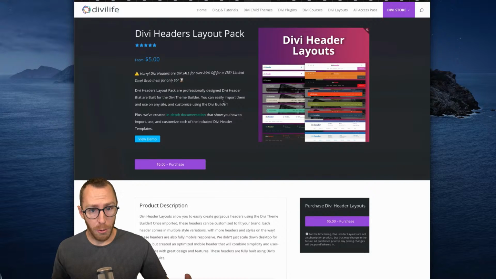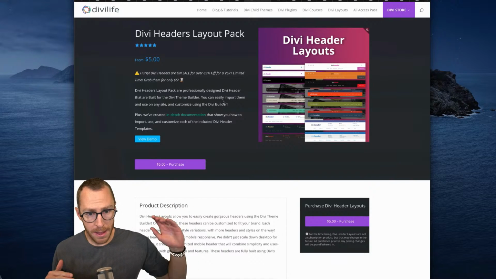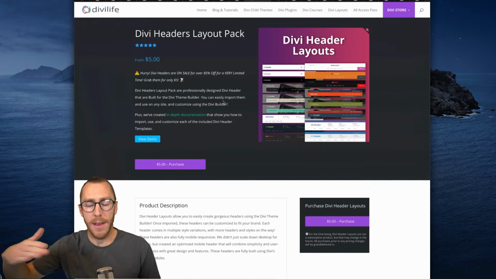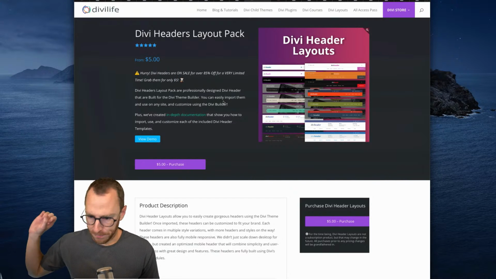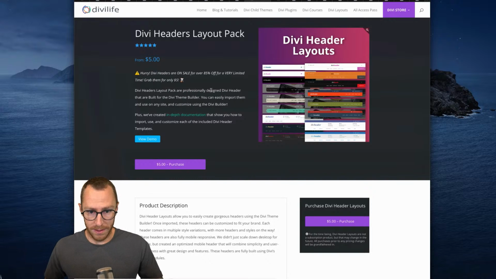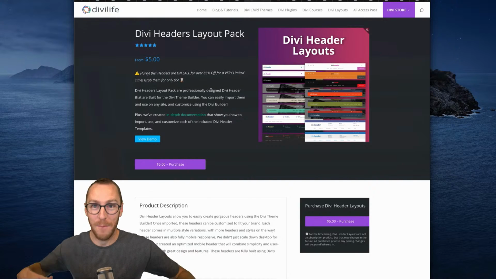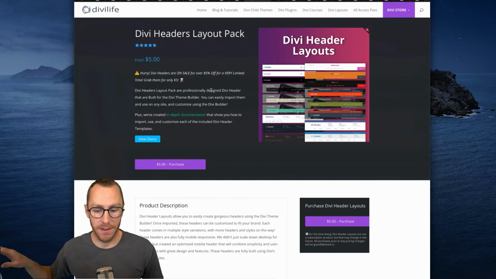And we're treating this almost like a plugin, in that we're going to be adding to it. We're going to have our designers create more headers, more variations, and we're going to continue adding new features to it as well. So when you buy for $5 and then we add new layouts to it, and we put the price back up 85% to $50, you'll continue to get all the new stuff too for that same $5. I want to make that clear that this is not a static layout pack. It's dynamic in that we're going to be updating it. We're treating it like a product, not a layout pack that we built once and then forget about.